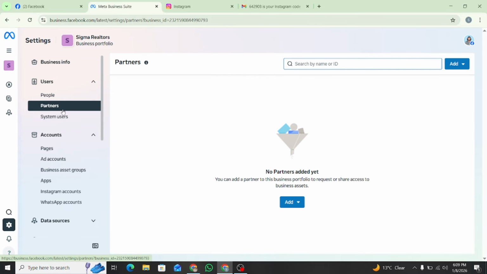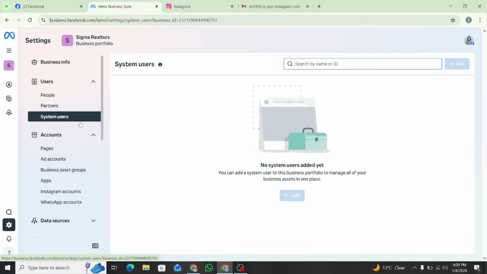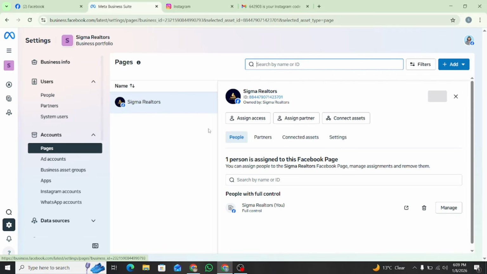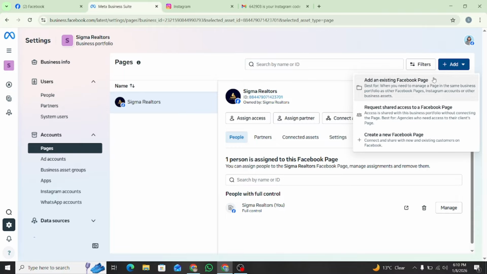Here you can add your partners like agencies, system users, and now this is also important, accounts. Like I want to include pages. So simply if you want to include another page, you can just click here and you can add an existing page on Facebook, request from someone, and create a new page.